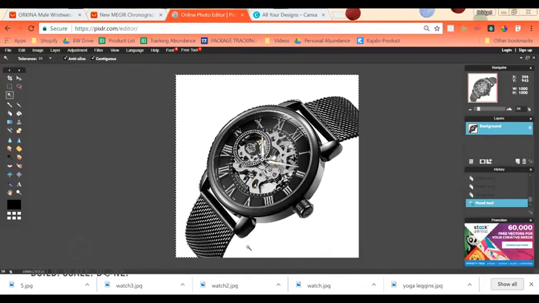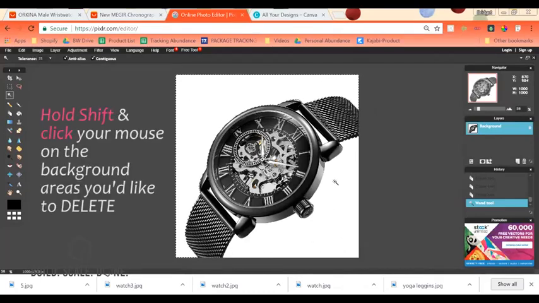This part is not selected, but we need all of them to be selected in order to make changes. So I'm going to hold shift on my keyboard while I click the mouse and select this area. Same thing, hold on to shift and press this white area that I'm going to delete later. Same thing over here.